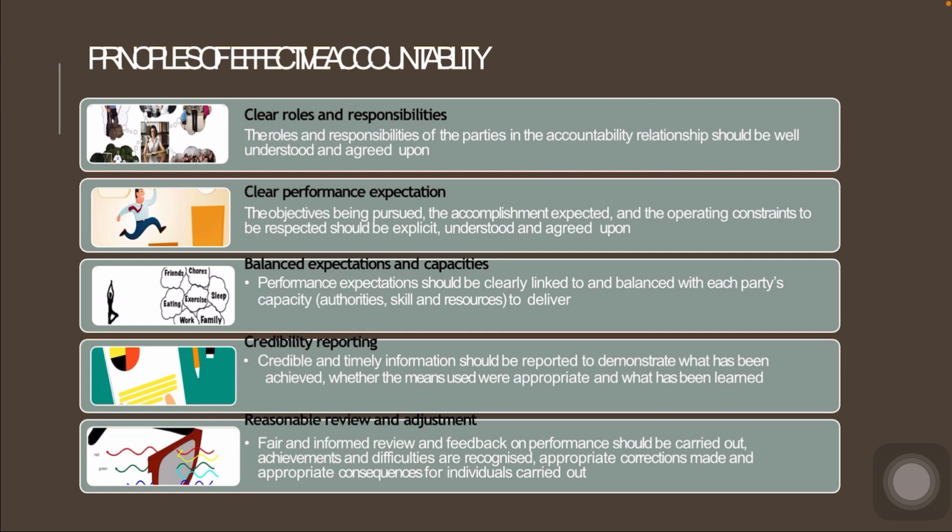And last but not least, the principle of having an effective accountability is must have a reasonable review and also adjustment. Inilah kita katakan dengan macam mana kita nak applying our critical thinking. You review, and then daripada masa you review, you providekan you punya justification. Kenapa you kata pendapat you, kenapa you kata macam ni, sebab apa? So a fair and informed review and also feedback.